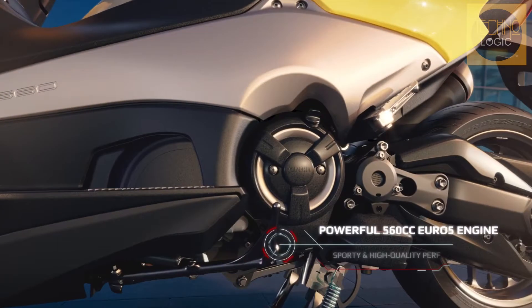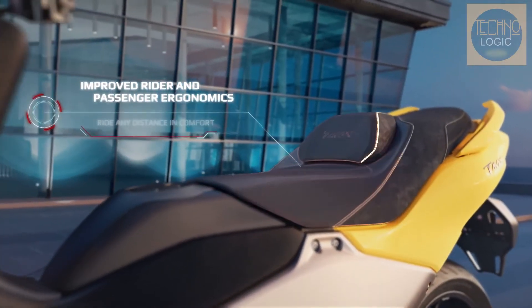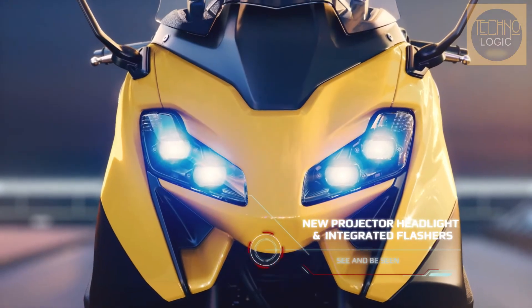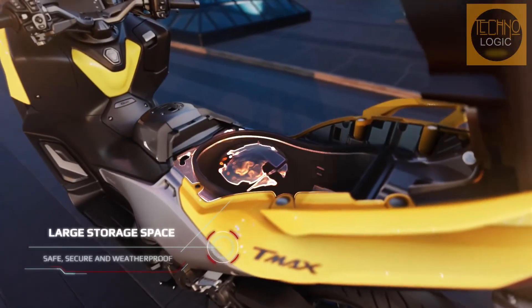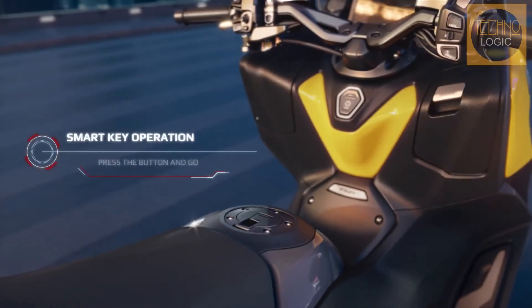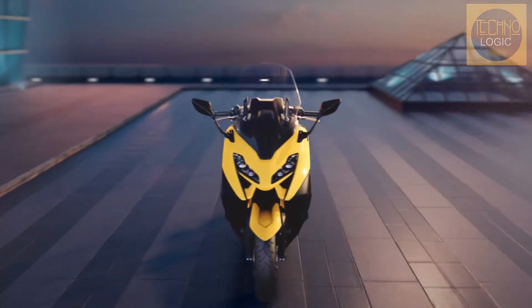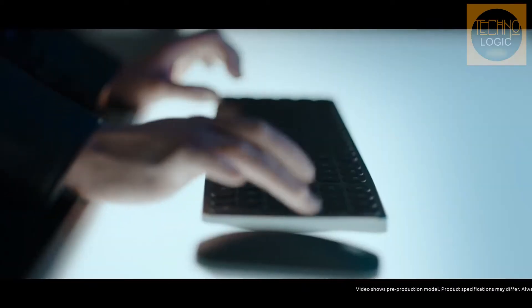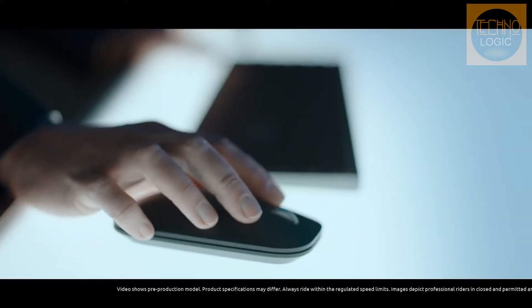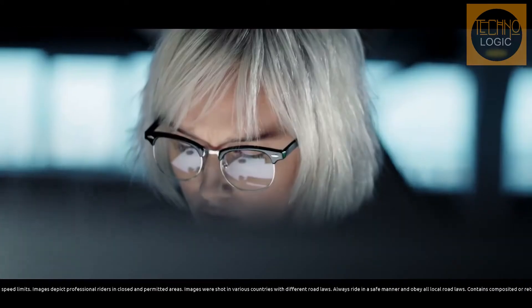This year the TMAX features an increase in damping in both the forks and rear shock. The basic layout and design remain the same, though Yamaha says the new setup should deliver a more responsive and dynamic feel. The TMAX is considerably more agile than you'd expect from a 218kg machine that's as long as your sofa, and it genuinely impressed me with its willingness to dive into the apex of a corner. On smooth, dry mountain roads — not usually the place for a large maxi-scooter — the Yamaha proved great at cutting through the countryside.